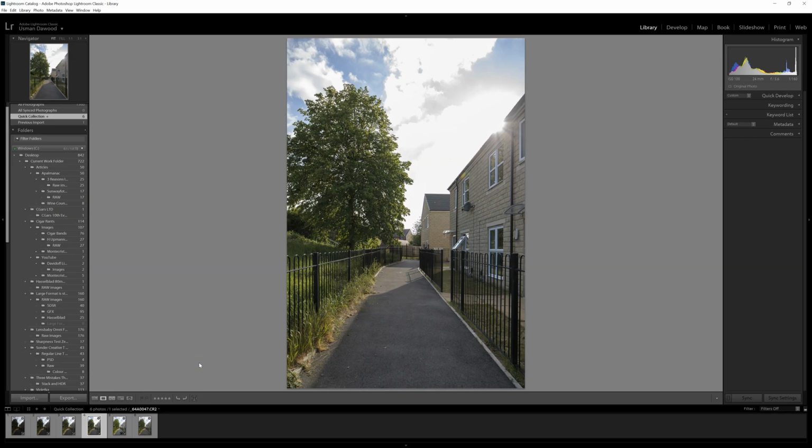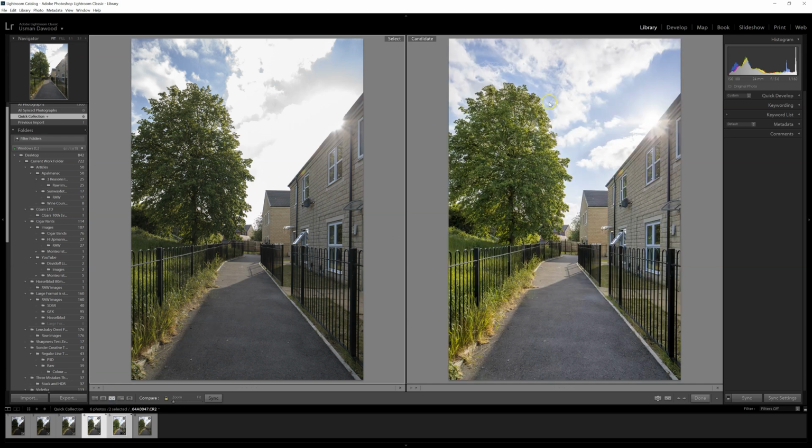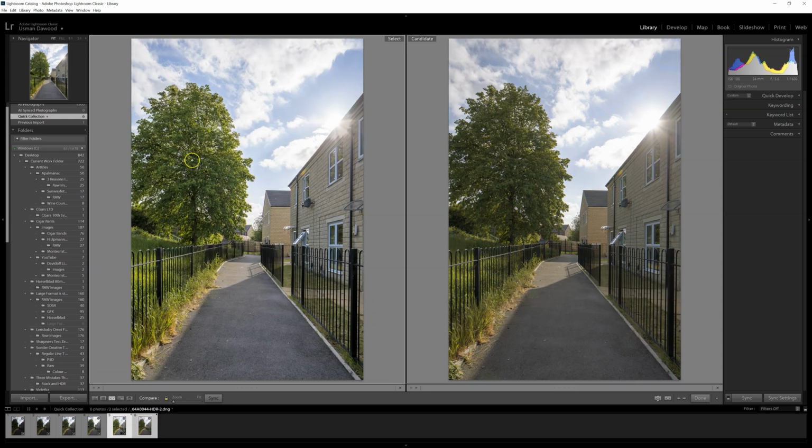So back in Lightroom now, and this was the brightest image that I used towards the blend. And if I compare that to the HDR that I produced in Lightroom, you can see, yes, we've got the sky back, but it does look pretty harsh. However, compare that to the blend that we created in Raya Pro or Photoshop. Look at the difference. Like, this is the Raya Pro image and this is the Lightroom image.